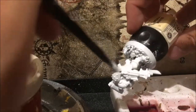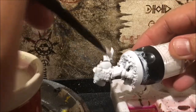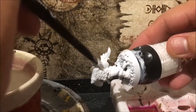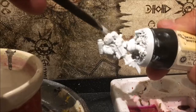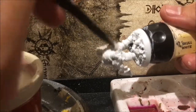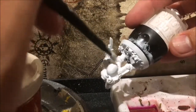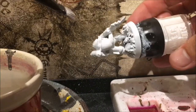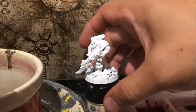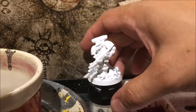I've got a nice solid white colour now over most of the miniature. Any of the streaks I had from the first layer, to do with the wetness from the first layer, I've managed to get rid of by adding additional layers of the white over the colour. So I'm going to put this in the airing cupboard again, and we can then move on to the next stage. As you can see, that is pretty well a nice white prime colour. Okay, so I'll see you in a bit.